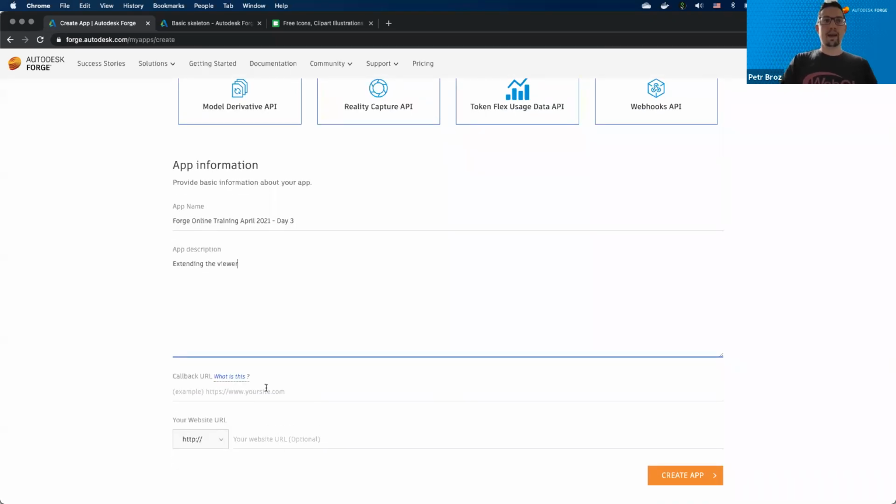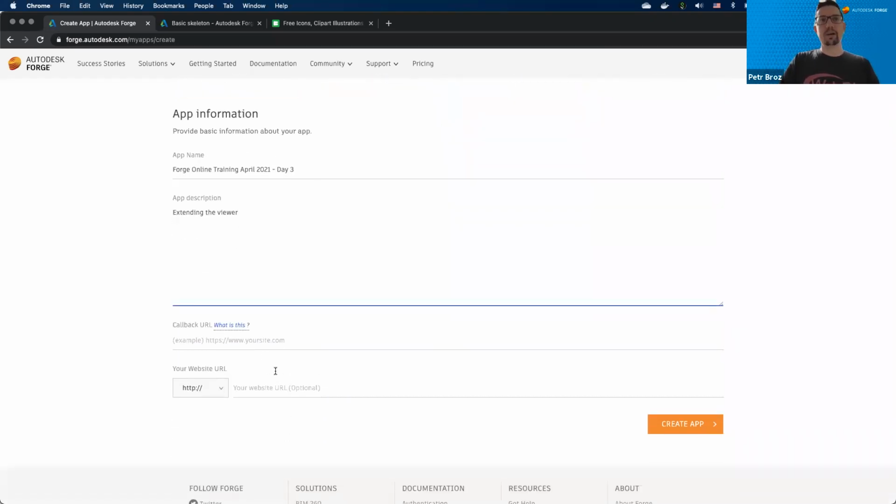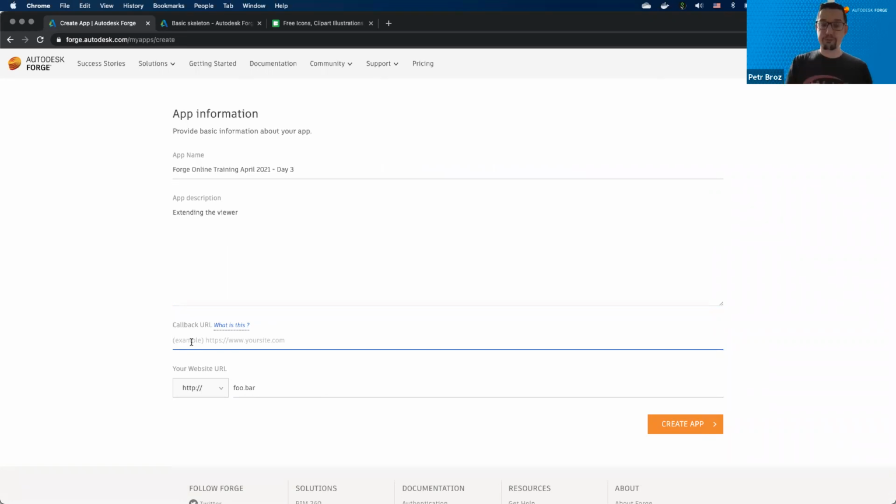All right. And as for the final 2 fields here, the callback URL and the website URL, it doesn't really matter what you put in the website URL. It can be any bogus name. Here, the callback URL will be important if you're planning on reusing your application that is using 3-legged token authentication. So this is something that was explained during day 2 when we talked about building applications that are able to access your users' data in other Forge products, such as BIM 360 or Autodesk Construction Cloud or Fusion Team, for example.